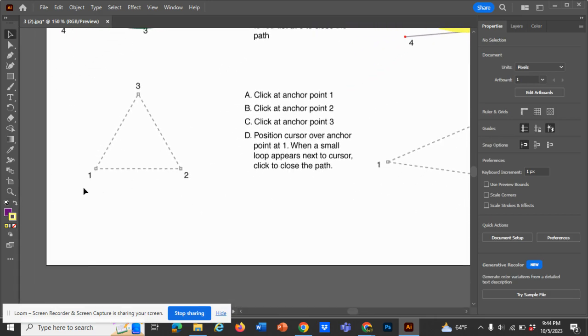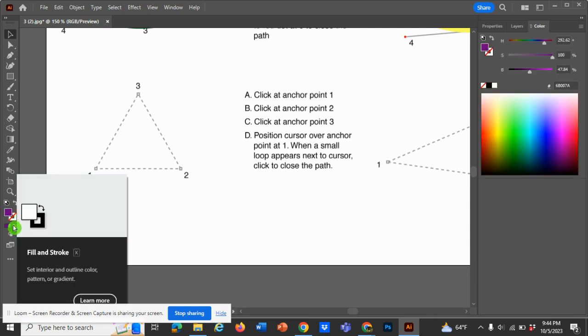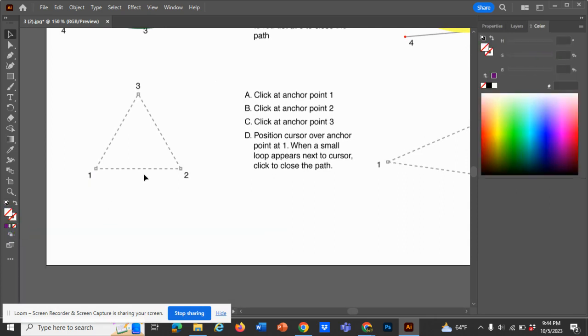Now we're just doing triangles, pretty simple stuff. Not very challenging. Close up the shape. This way we get pretty good at making shapes. Let's just go with a cool color scheme.